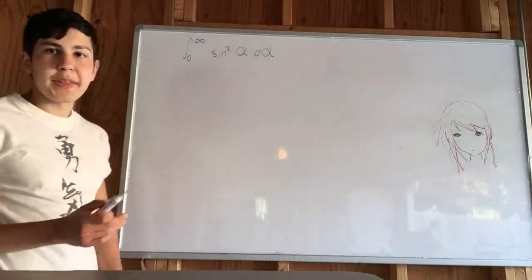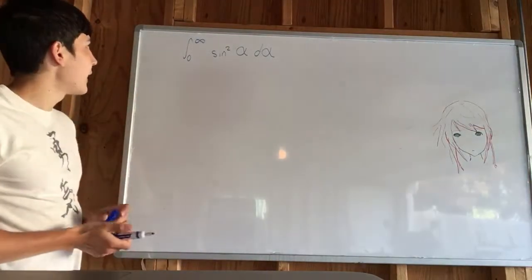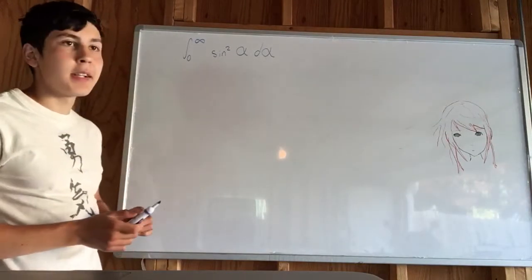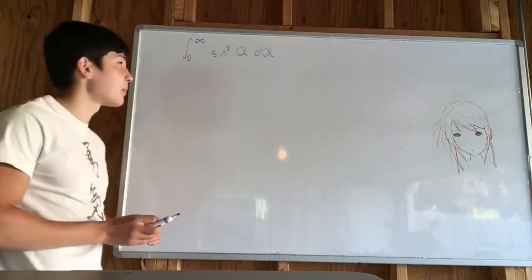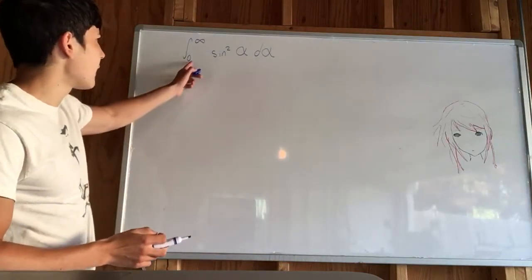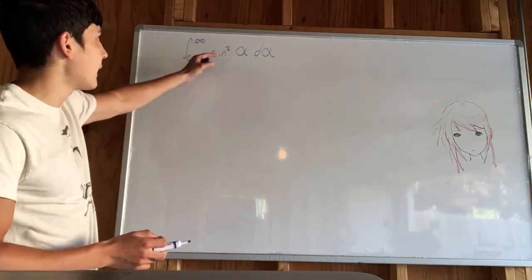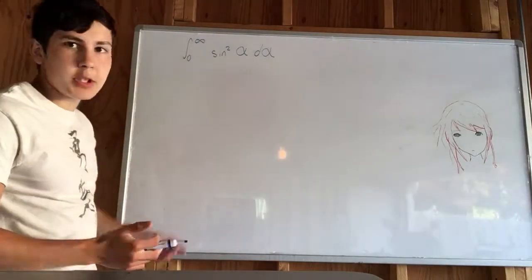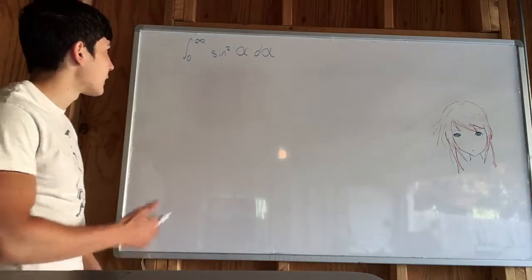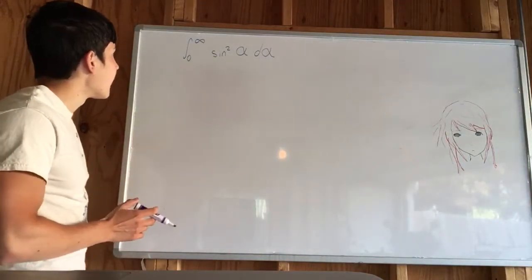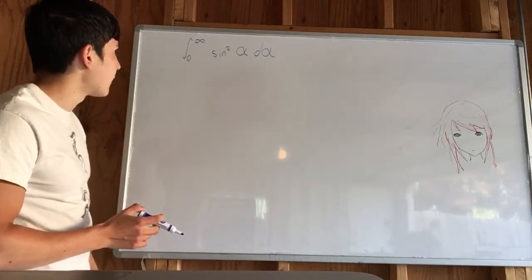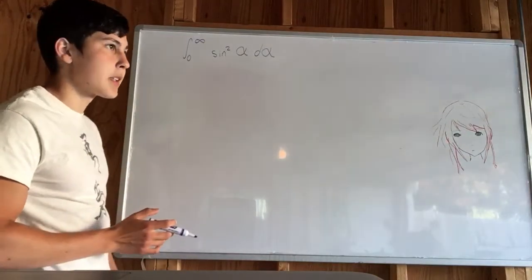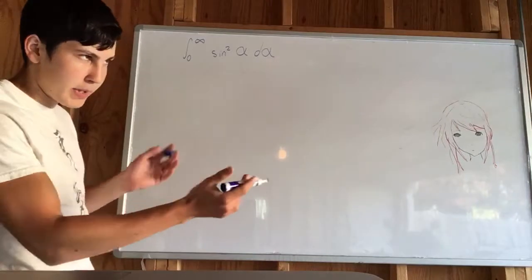Okay, we're still working with improper integrals. This one goes from 0 to infinity, and we've got sine squared of alpha inside of the integrand. So first of all, you could always plug in 0, and you could plug in any number that you want, no matter how large, into this, because it's just sine squared. It just keeps going. So we don't have to worry that there's any discontinuity that's serious here, upon which we can't integrate.